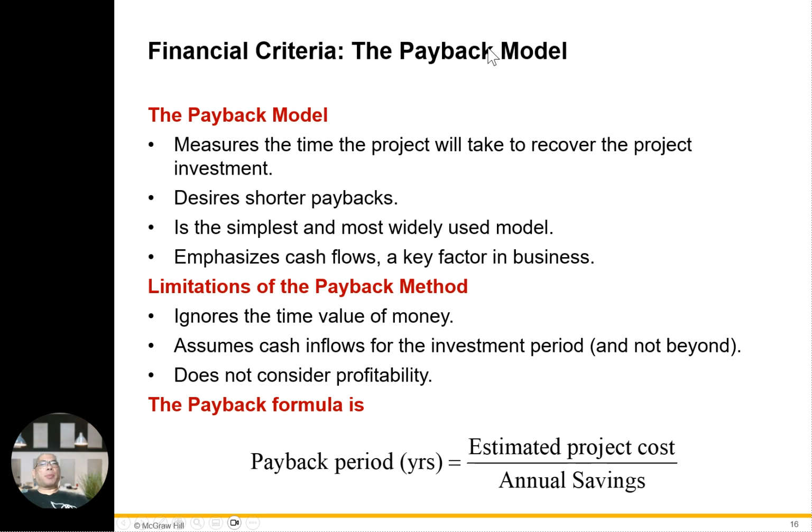A good example is the payback model we discuss here. The payback model is a measure of the time the project will take to recover the project investment. A shorter payback is desired; it is the simplest and most widely used model. It emphasizes cash flow, a key factor in the business. Okay. The limitation of payback is that it ignores the time value of money. It assumes cash inflow only for the investment period, not beyond, and does not consider profitability. So the payback formula is payback period equals estimated project cost divided by annual saving. This is a typical payback model.